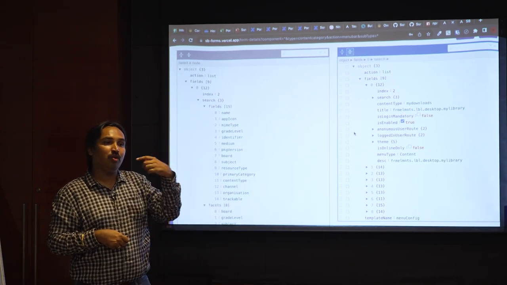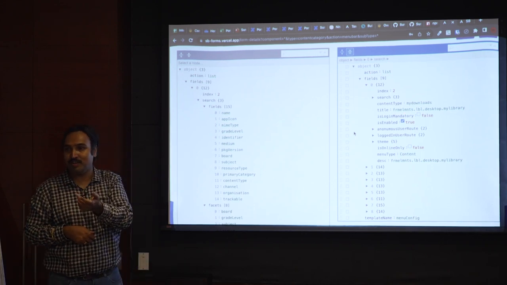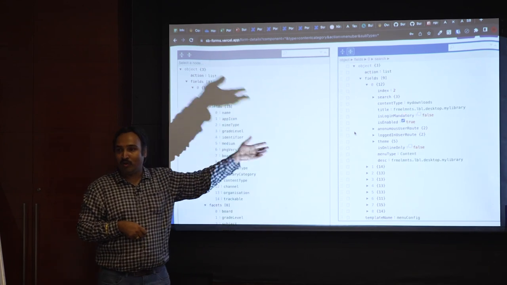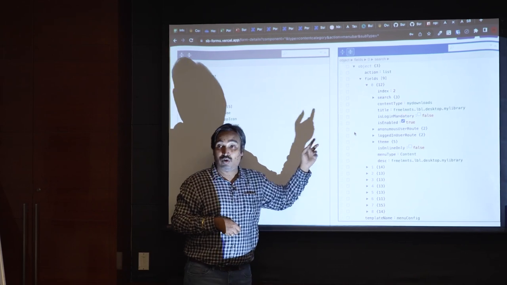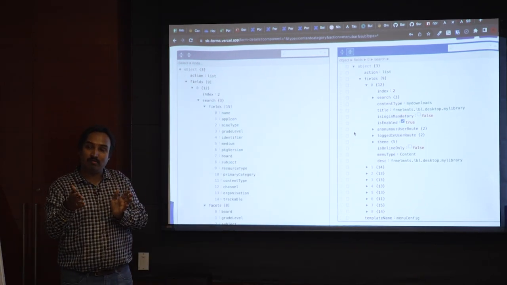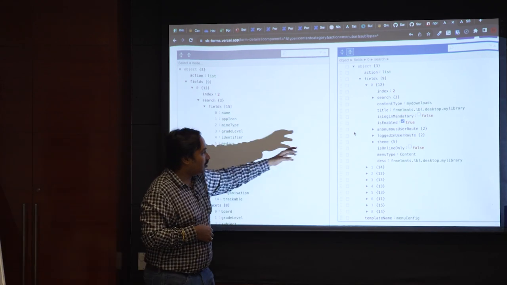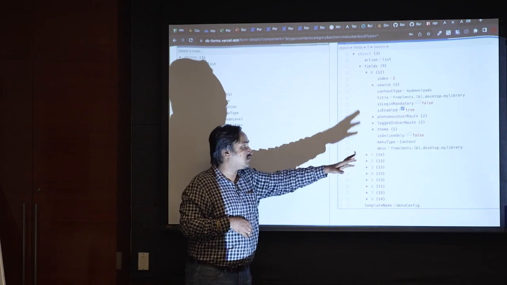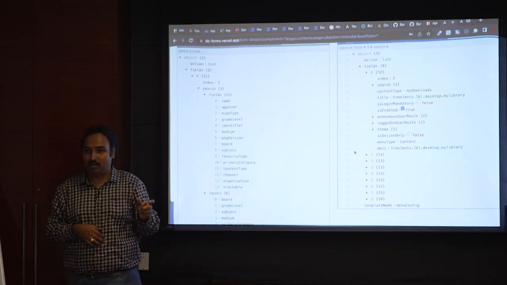There is also a title. The title can be your own custom title or you can also refer to your resource bundle, which a lot of front end engineers would be able to understand. Then you have login mandatory: is it available for only logged in users or non logged in users? And there is also a route: for a user if he is logged in, what is the route to be taken up, and if he is not logged in, what is the route to be taken up. Then you have a couple of theme related things which are really not required, and then there is a general description and a menu type, which is actually giving a content.